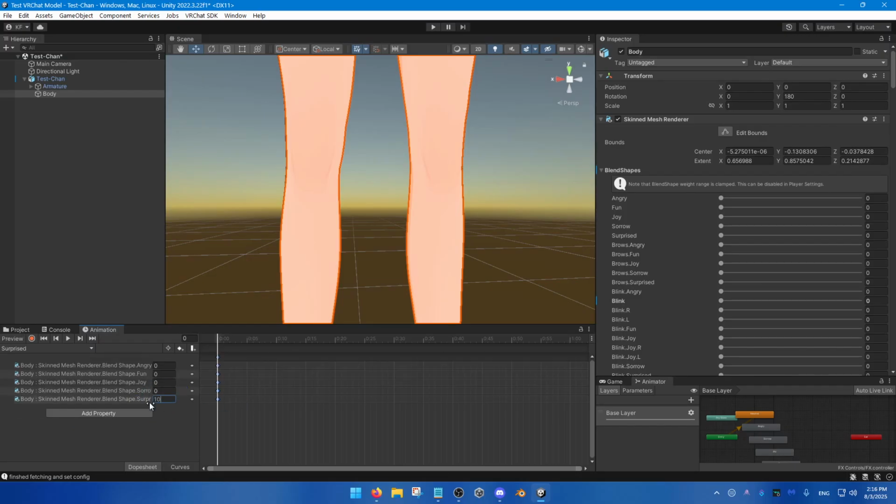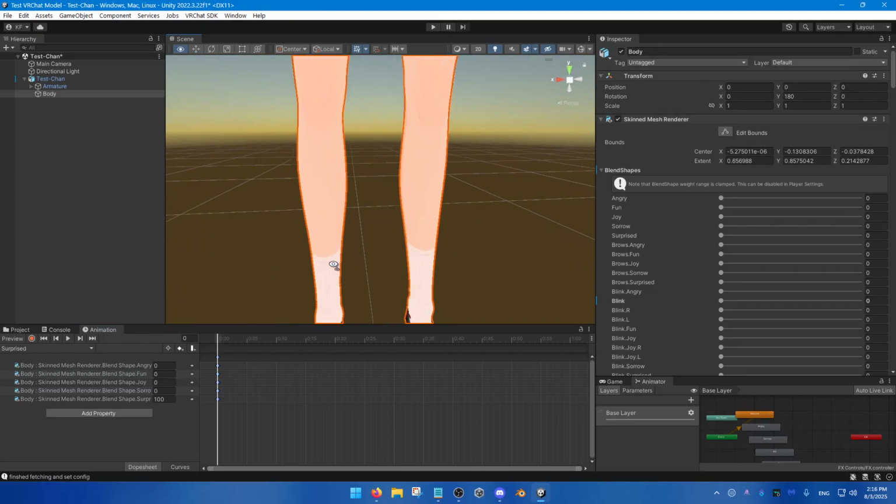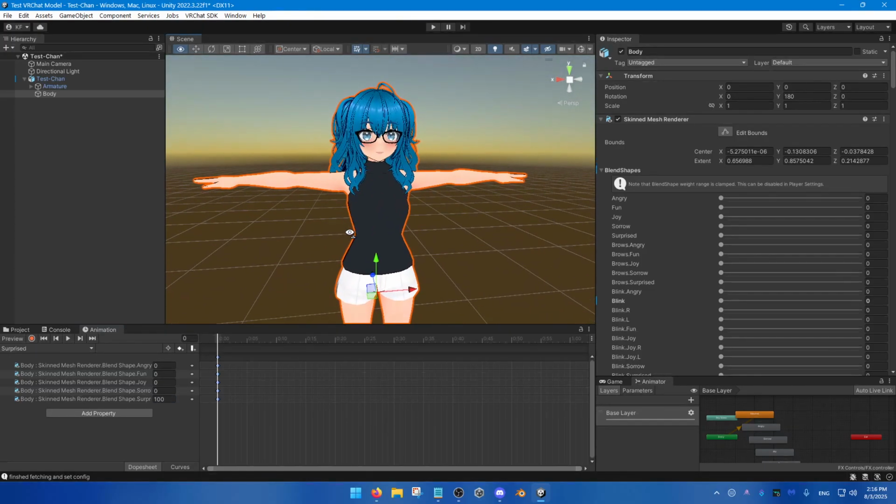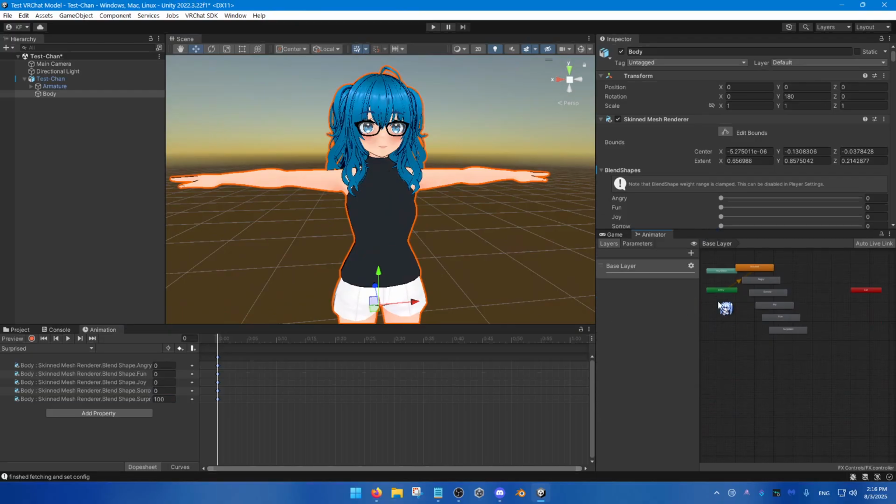So there you go. And now that we have our anims there, we will need to prepare the animator, because when it comes to Unity and also VRChat, but mostly Unity in general, we need to make sure that for the animator we define our conditions. We need to tell it what parameters, all those controls, pretty much just conditions. So what we're going to do now, since we have this, is that we will go to our animator.